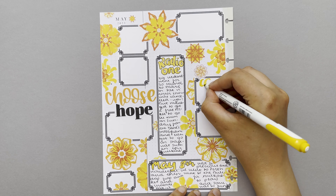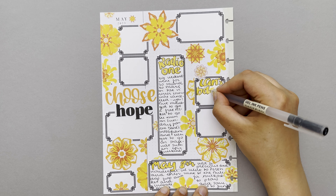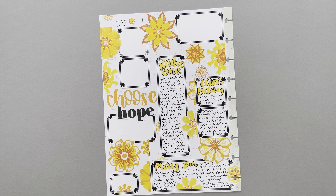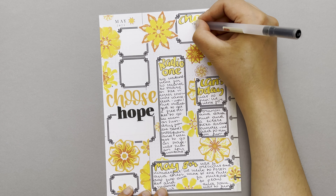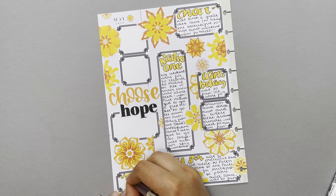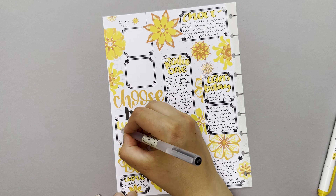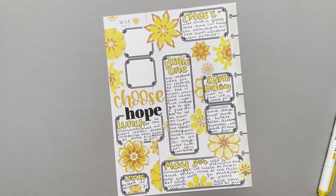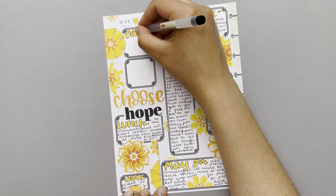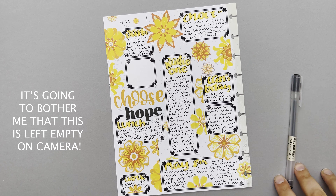I love using these 'currently' pages or empty pages for each month in the Happy Planner. I'm sure every planner should have one of these. For May's, I've decided to add these boxes and florals from Planner Darby on Etsy, and I thought I'd fill each box with an event or a special day that happened, as well as some general overview of what stood out in the month. Even if you don't have anything going on that month, you could add some categories like work, friendships, relationships, food, TV shows, books, or anything that's caught your attention. Just journal about that. I feel like sometimes it's even better to keep the mundane things, as if something big happened, you're bound to remember it anyway.